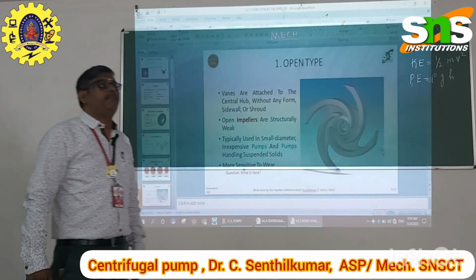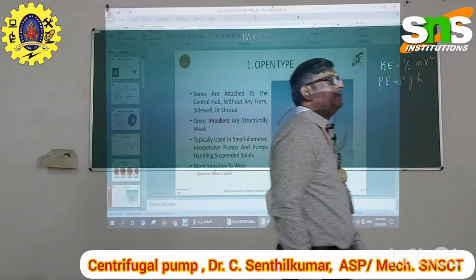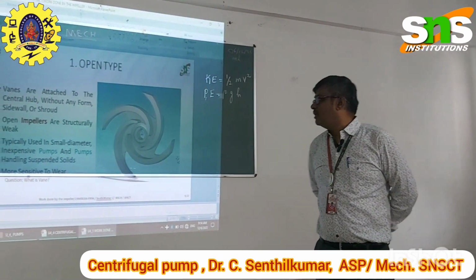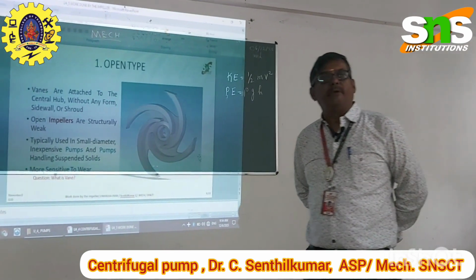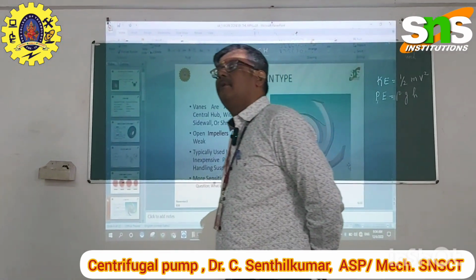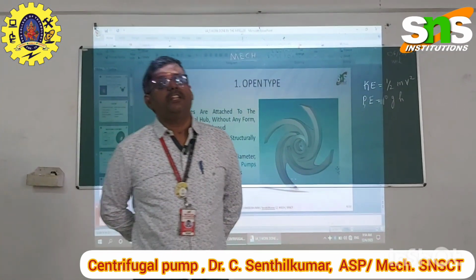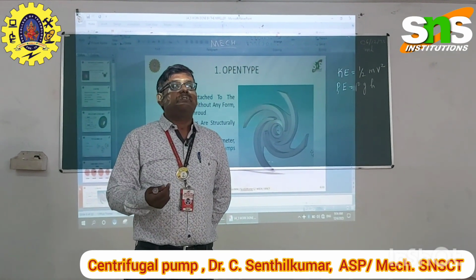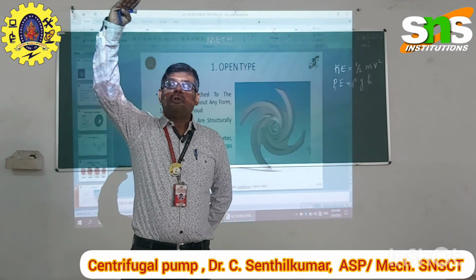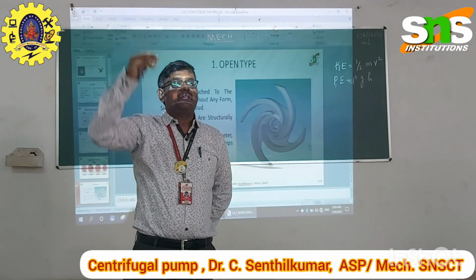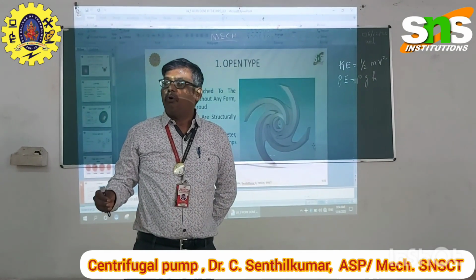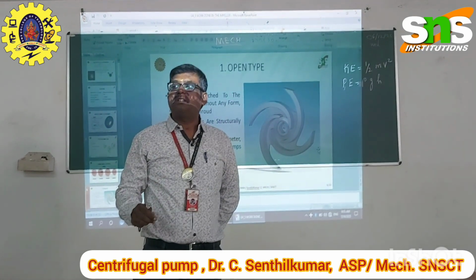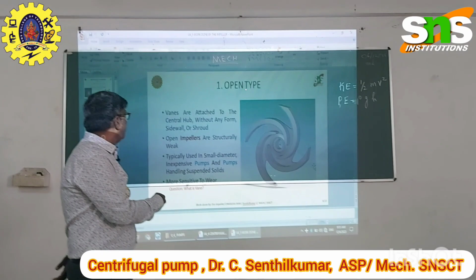These open impellers are a very good approach for middle class people. What do middle class people need? They want to suck the water from the sump to the overhead tank at a minimum level only. That too, if the water has more suspended particles, like bore water or water with more dust, they will go for this open type.